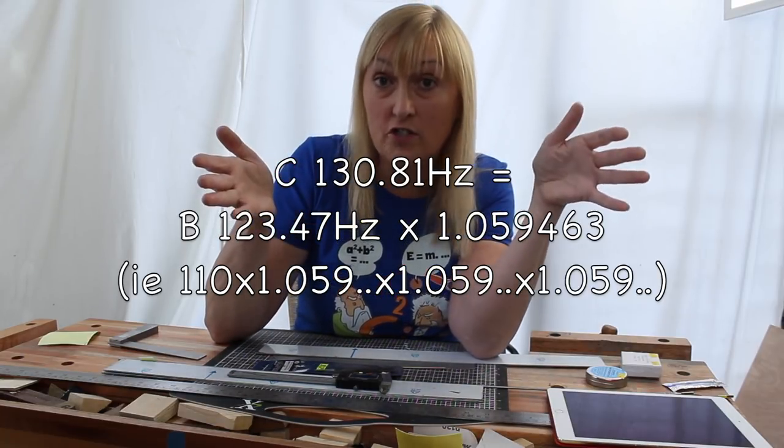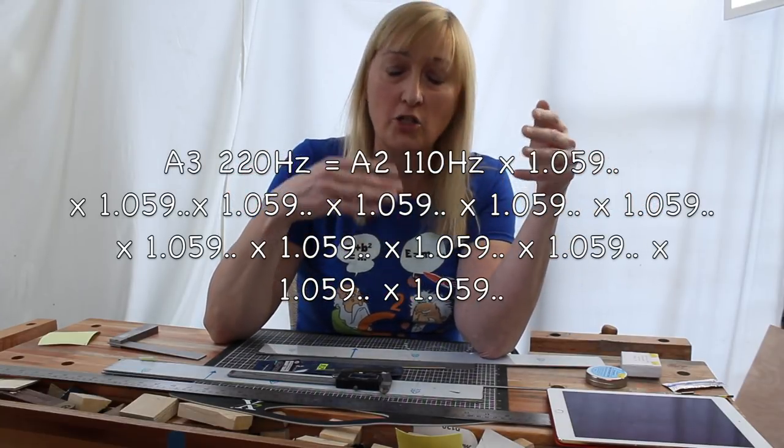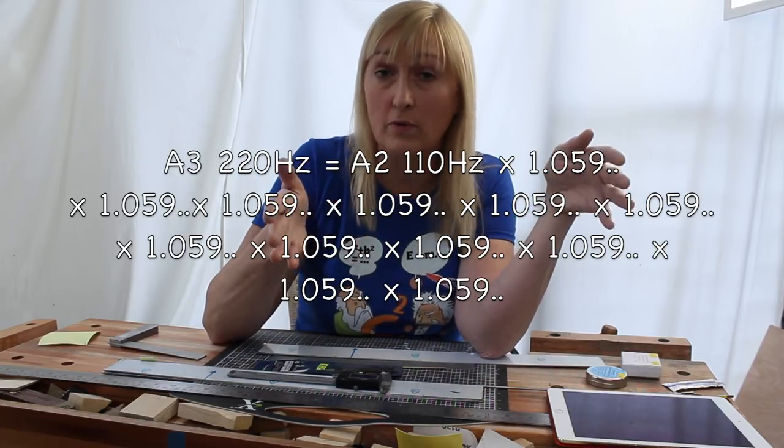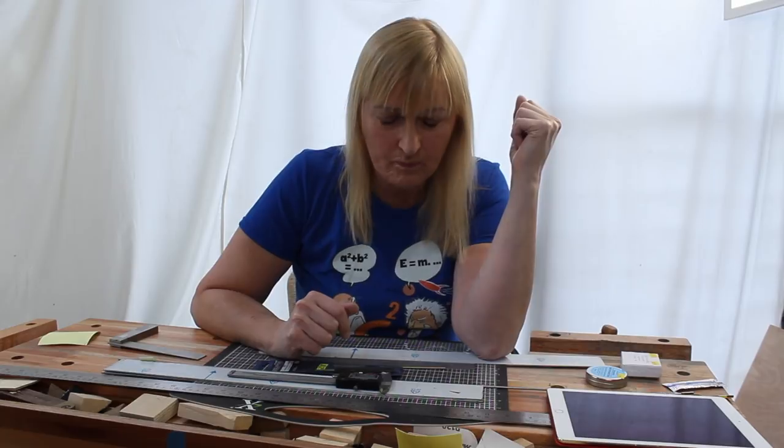Now, the definition of an octave is it's double the frequency of the bass note. And you have multiplied by 1.059 12 times, and that gives you 2. That's why it is the 12th root of 2. It is the number when multiplied 12 times up gives you 2.